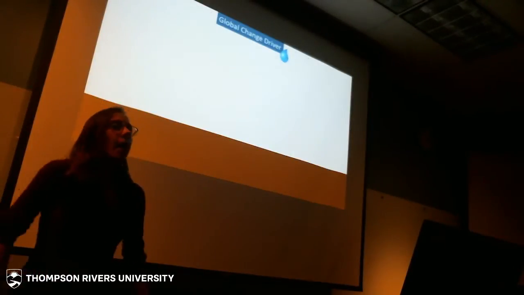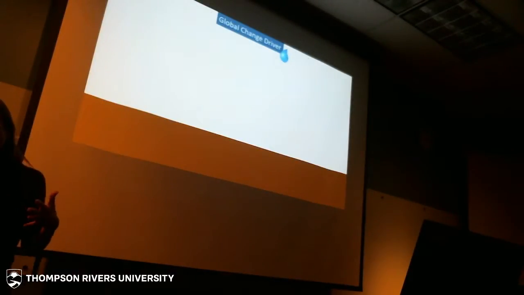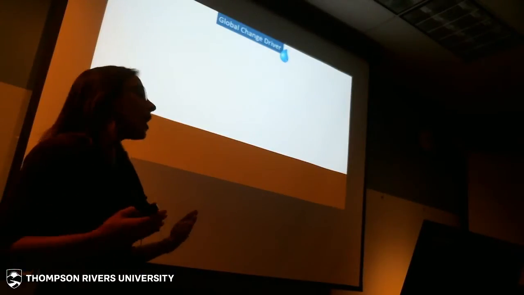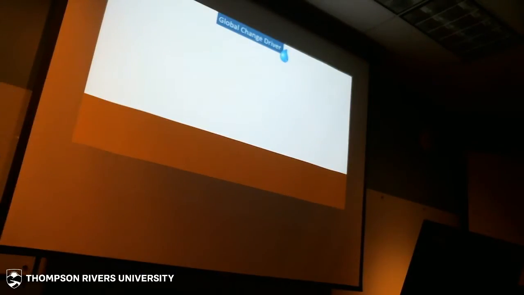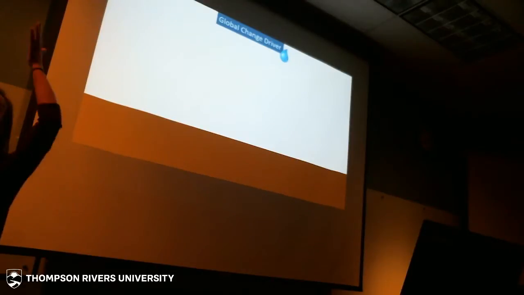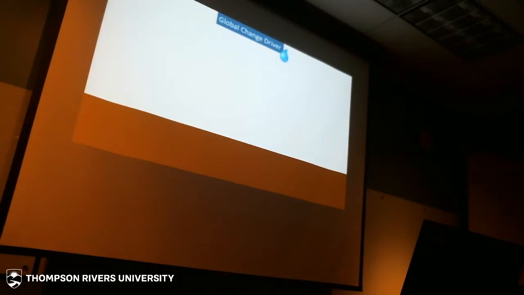So the next part I want to do is build up my thought process of how I think about my research. And to do that, I'm going to build up an ecosystem. So if we imagine that this is soil, it's brown, and a global change driver that's occurring. In this case, I'm particularly interested in extreme precipitation patterns. And we think about this in terms of different ecological levels.